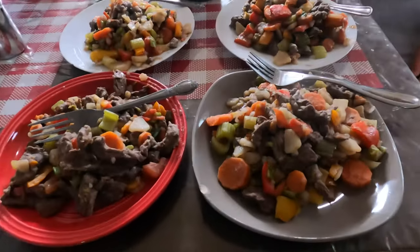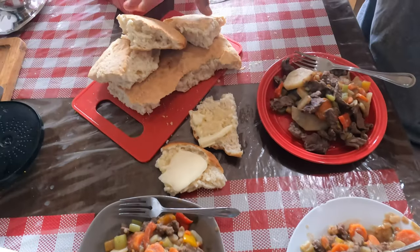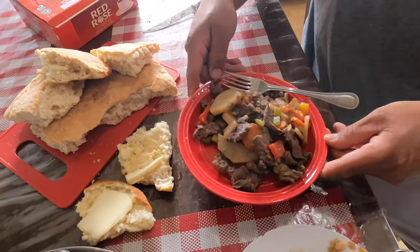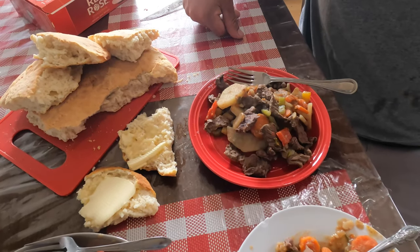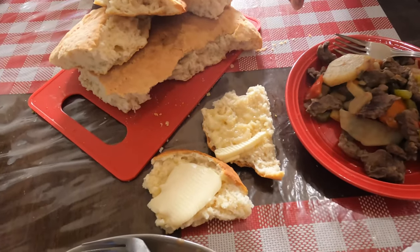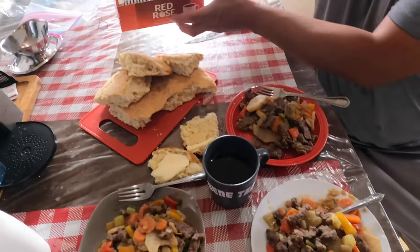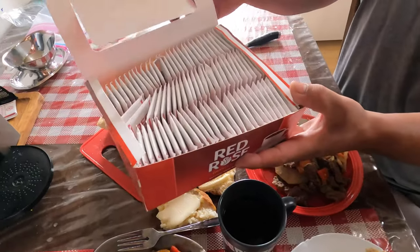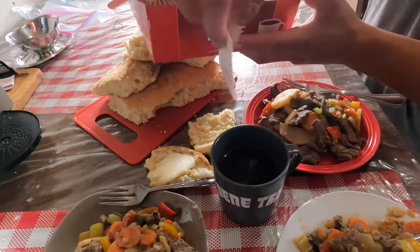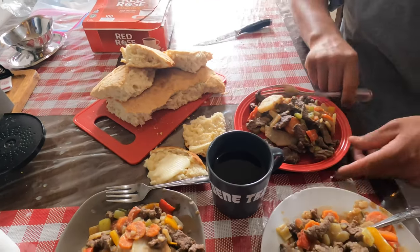Look at the texture real close. Looks good. We got our tea. We got our bannock. Here's our how to make moose stir fry 2022. Look, I put butter on there, it melted. Looks so delicious. I got some tea here. You could also buy this if you don't want to make a big pot. You could use these and you put it in the microwave for 2 minutes and you put one of these in there. Yeah, tea. All right, we'll try it out.